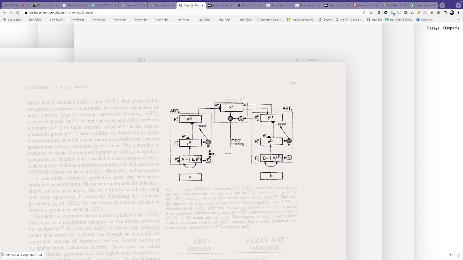This is a fuzzy ART map. So this involved taking neural networks and then adding fuzzy logic to them. Fuzzy logic at the time was actually pretty popular. This was a way to deal with data that were maybe more analog than a standard binary classification. I don't know how much people use fuzzy logic anymore. There's a whole field of engineering where they do this, but it's not necessarily as popular as deep learning. But this is an attempt to stitch these together.